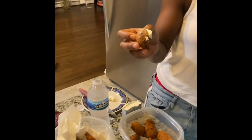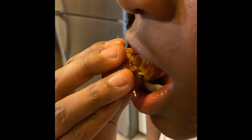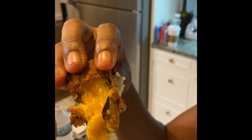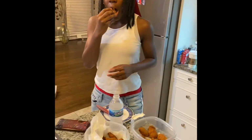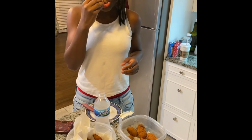Everybody ready? Okay, wait. The cheese. Oh, the steam. All right, so there we go. Three thumbs up from my PIC. There we go. She's gonna make me make these all the time now.